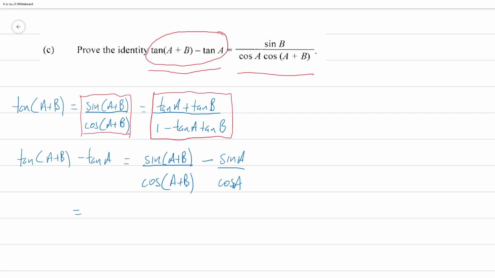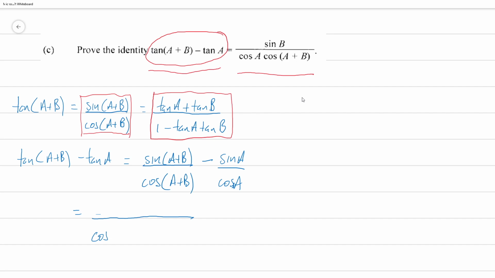Now I notice that if I have to simplify this expression, my denominator would be cos(a+b) multiplied by cos a. And I'm glad, because I see that's the denominator I have over here, cos a and cos(a+b). That's my same denominator here. If I simplify and get my common denominator, that probably means I'm on the right track. So let's do that.